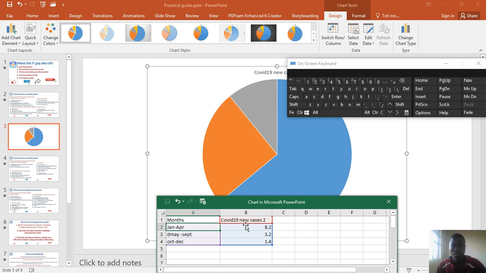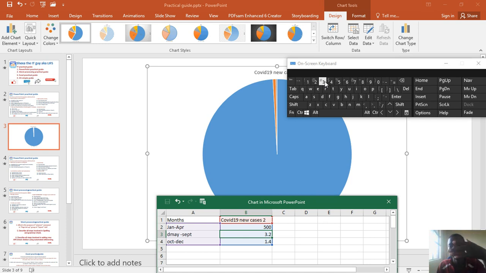Enter. Now let's say January to April, the average number of new cases is ranging to, let me just say 500. Then press enter. Then May to September, it decreased to what?